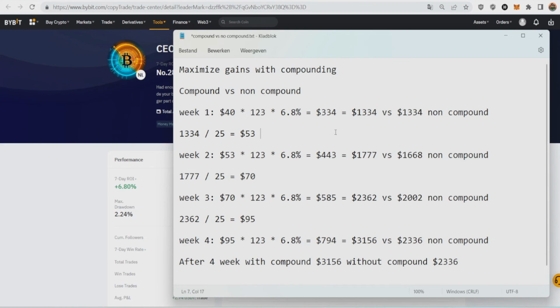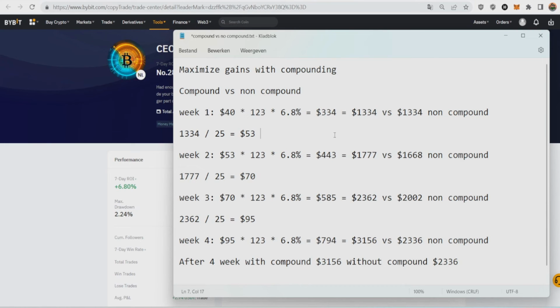When the equity of your account goes up, you should up the margin because you will make more money. I had some people who have been following me who started with $1,000 with $40 margin, and at $2,500 still $40 margin. They could have had like $100 margin and made so much more money, guys.